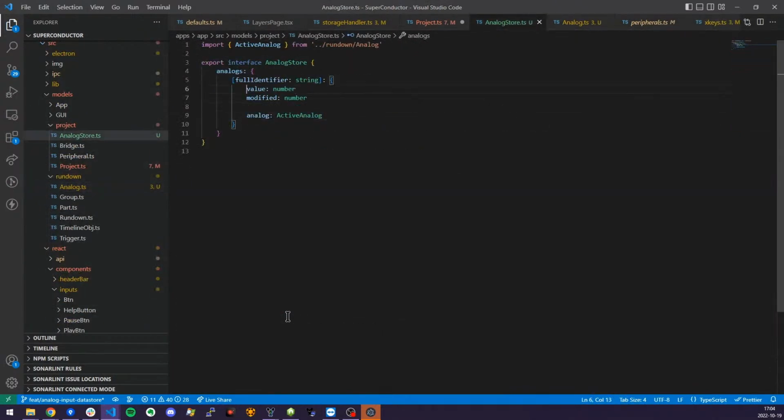I'm also thinking we will store a calculated value and modified, which is persistent. The absolute and relative value in the analog are persistent within a session, but when you restart the application they go away, because they are the raw data from the device. The calculated value will be persistent, and it will be calculated using those absolute or relative rule sets that we will add later.